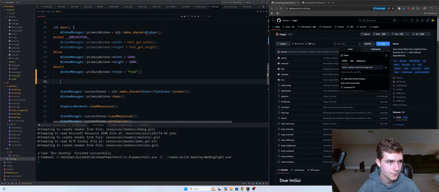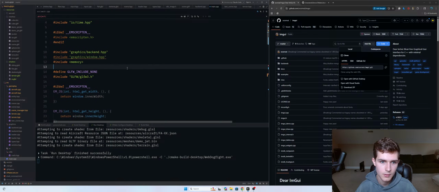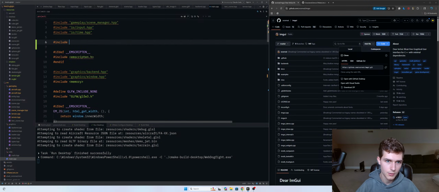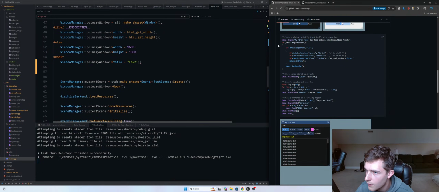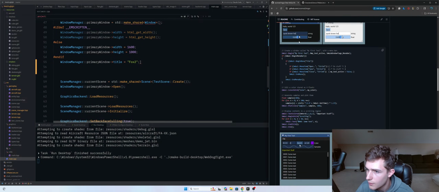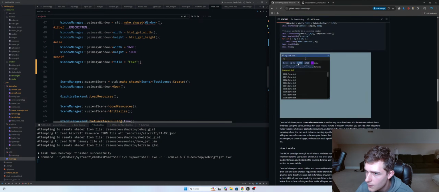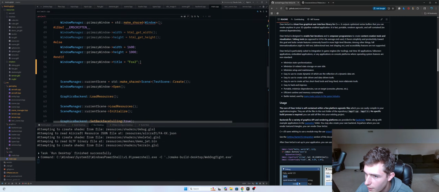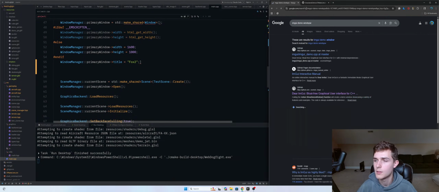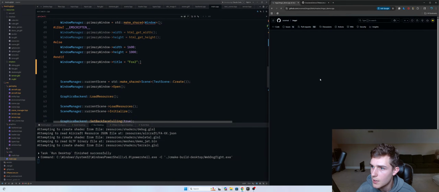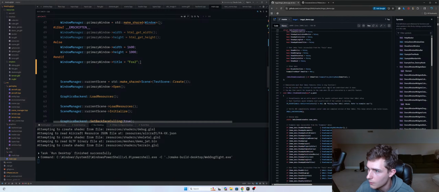Okay, let's see. Let's include ImGUI. This is within Emscripten, and we don't need that. Hashtag include ImGUI.h. Okay, and then there should be the demo window. ImGUI begin. What is it? Well, I don't use ImGUI enough to know all this by heart. What was that initial command I have to run? Let's see, ImGUI demo window. Demo.cpp. Yep. I don't need all of this boilerplate.